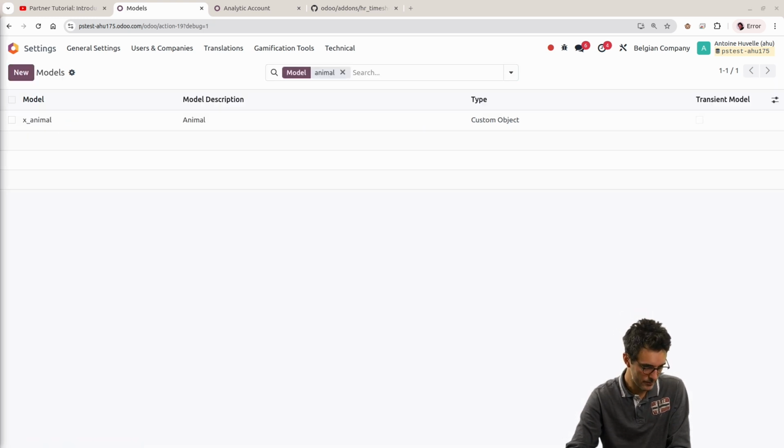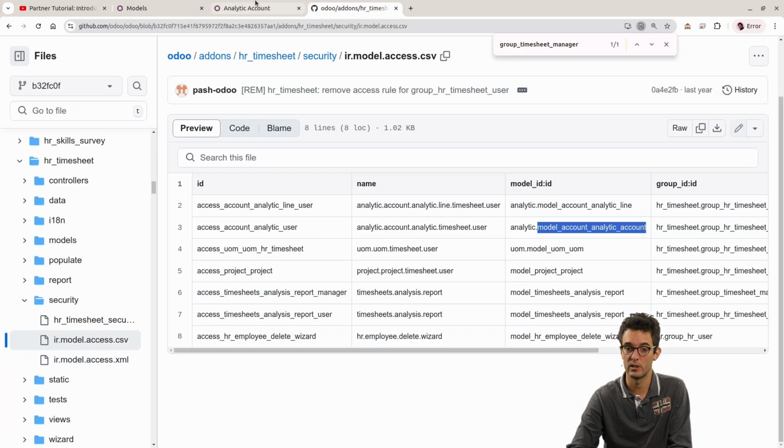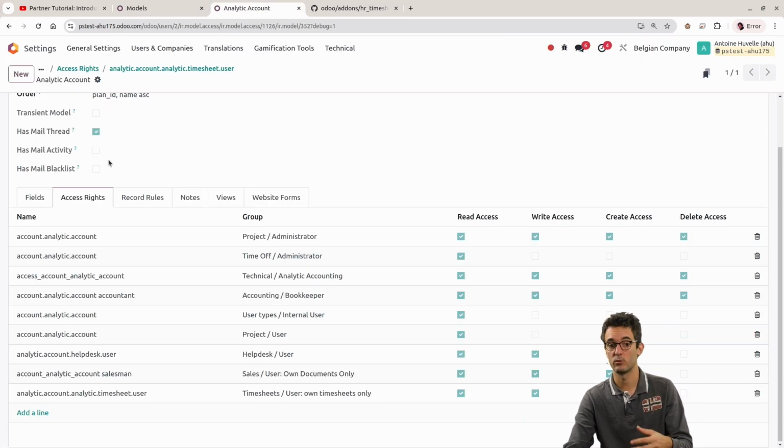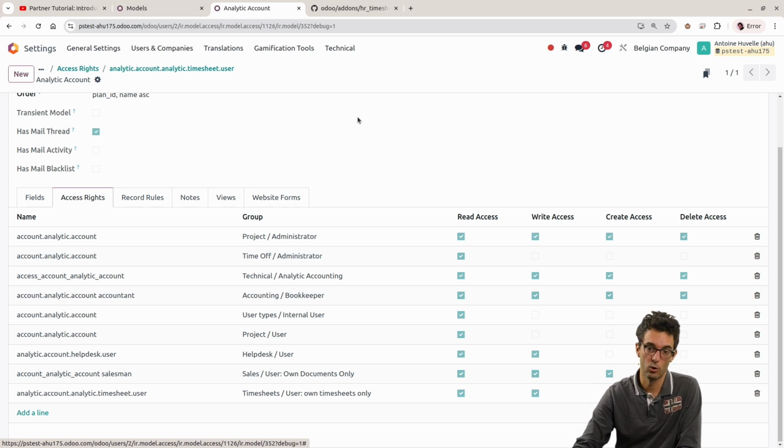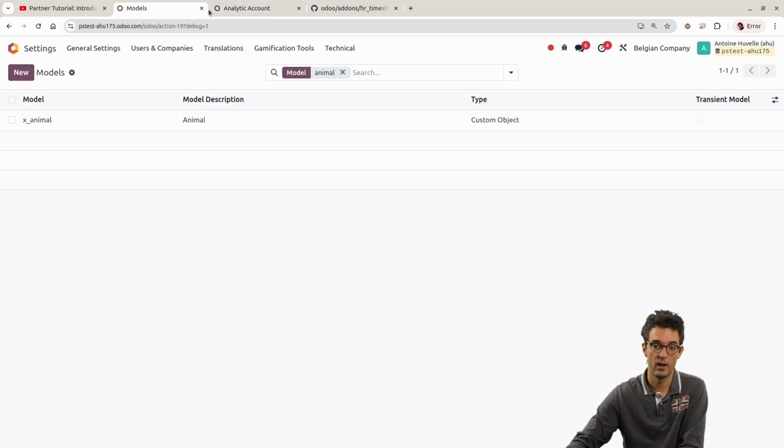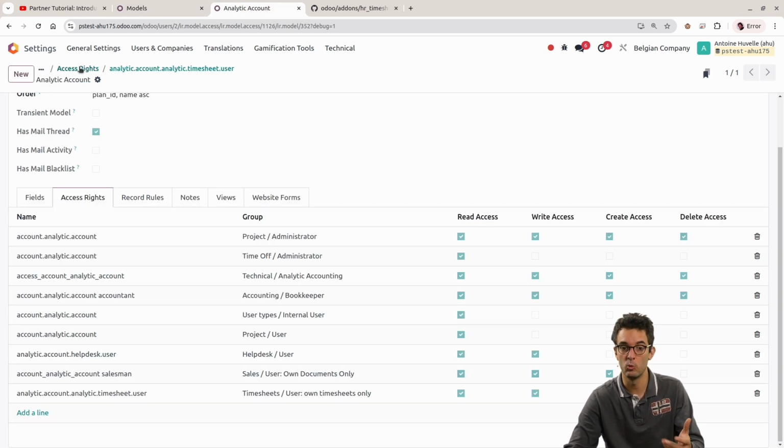All right. So that is for that notion of groups. We saw how to see it in GitHub, where it's located, what Studio does about it. If you don't want to use Studio, but you are going to code yourself, again, repetition here, but don't forget that you need to create those records inside the security folder, otherwise it's not going to work. Odoo is going to give you an error straight away. And the kind of error that you will get, we can emulate that, by the way.